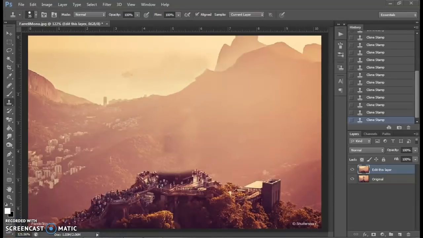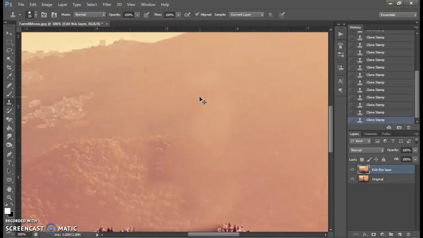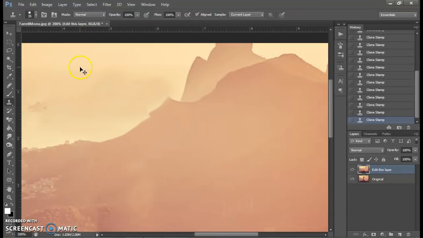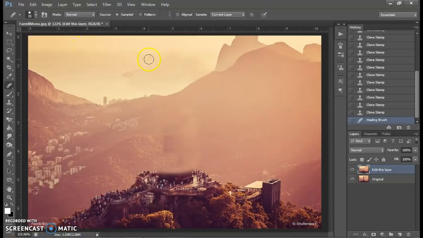All right, so now I am going to use that space bar and move around if my computer will let me. And zoom out a little, and I'm just going to kind of continue to tweak. So I'm working a lot faster, right, than I want you to. So make sure that you are taking your time on this. This is creating a harsh line here, so I'm using that healing brush. Control 0.